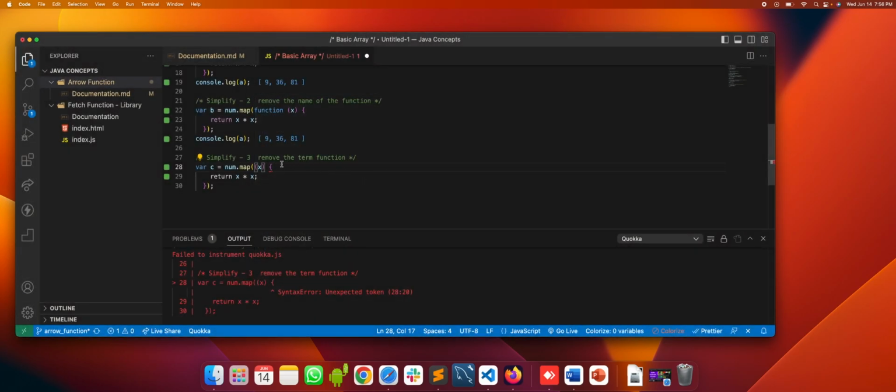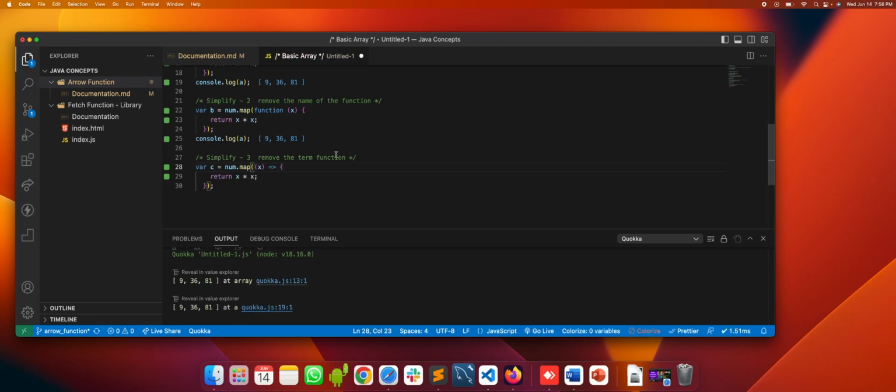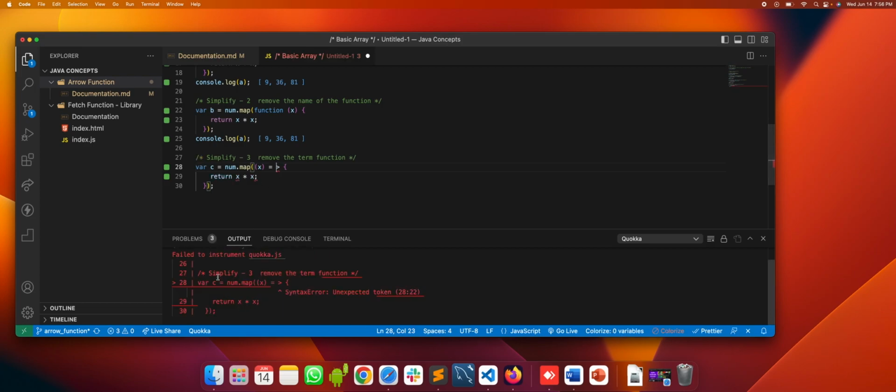Once we remove this function, which is a reserved word, we have to insert the arrow function like such. We can call it a big arrow or the fat arrow. This arrow function has to be written in this particular way. We cannot save this, or it will be an error.